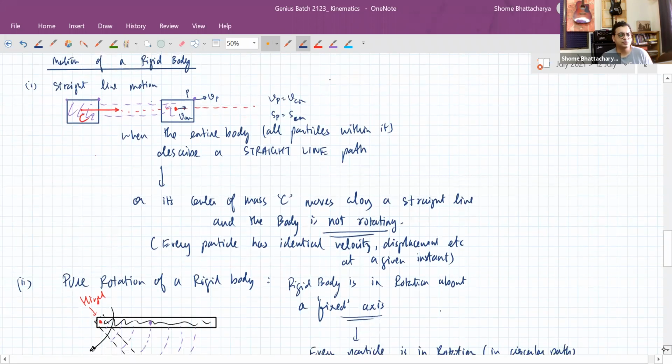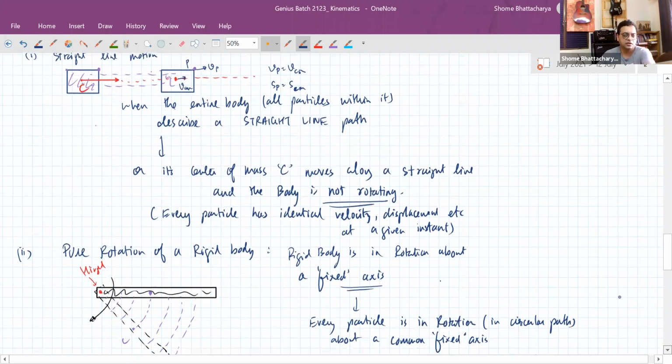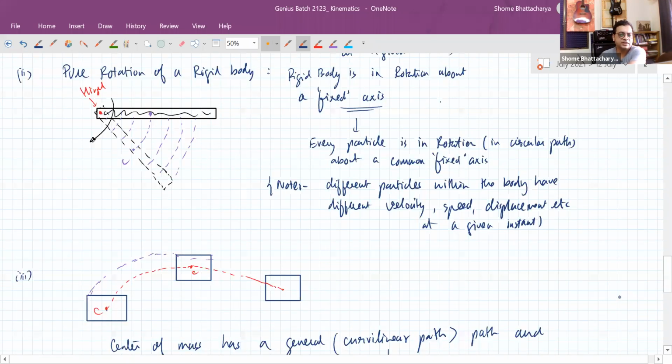Now, the next simplest type of motion is pure rotation, but interestingly, in terms of the equations and all, we'll be studying that at a later stage, not right now. But this is just to give you the idea of the different types of motion. So what is happening in pure rotation? The rigid body is completely in rotational motion about a fixed axis. The axis is not moving. Once we understand that there's a fixed axis, if we trace the path of the different particles or the different points within the rigid body, what we'll observe is that they're all describing circular motion, but with different values of instantaneous velocity.